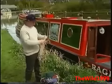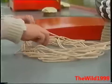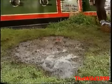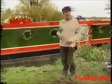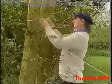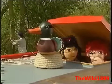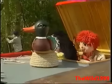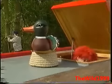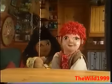Right, just up to the washing line. Oh, mind the puddle. Don't want my nice clean washing getting all dirty again. With the washing line. Yeah, the washing line. Oh, come on. There we are. Rosie. Yeah.